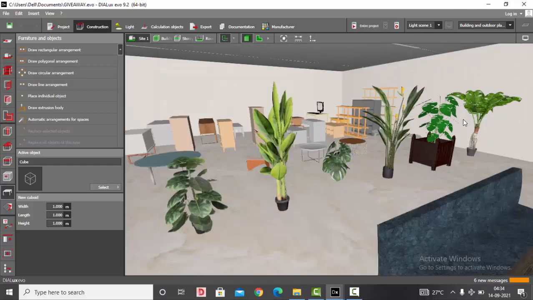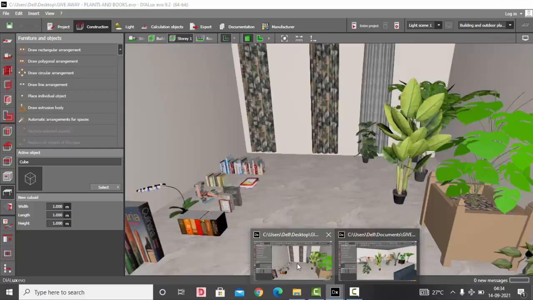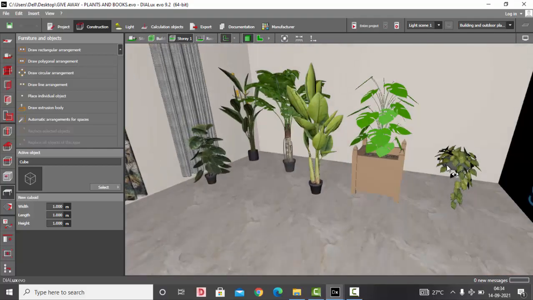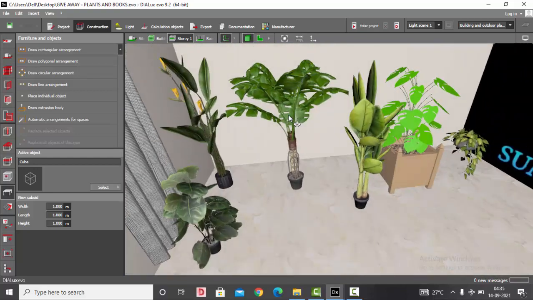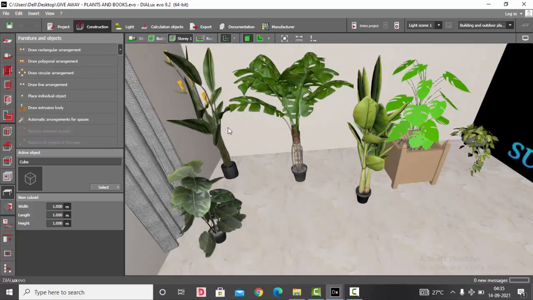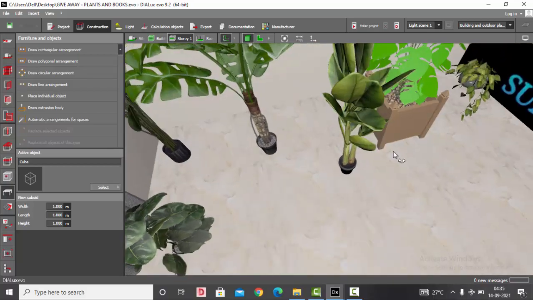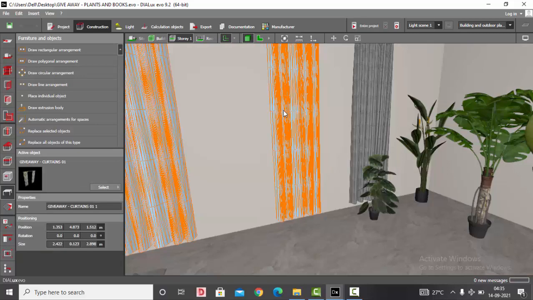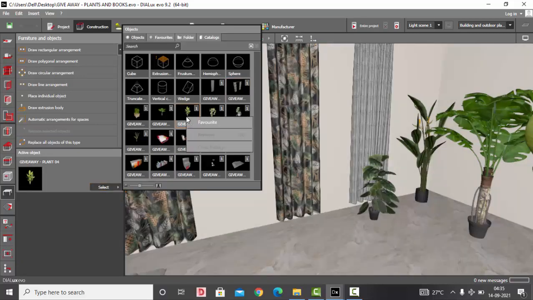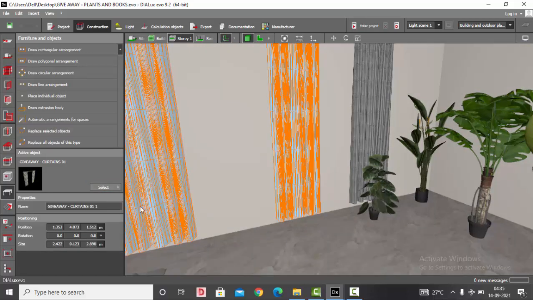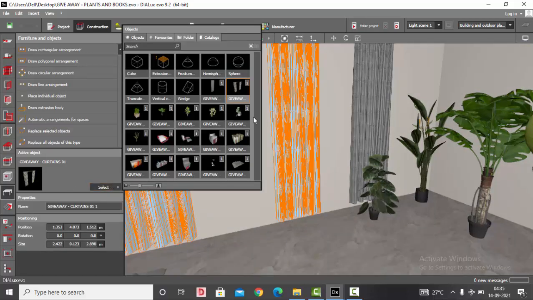But for the plants we can't do the same. So for the plants I'll be providing you this Dialux file, because these plants are really low poly and low MB, and you can see they have very nice textures. What you can do is select this object, like this one, go to the folder and mark it as favorite.